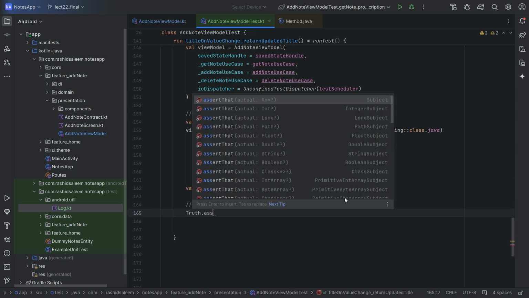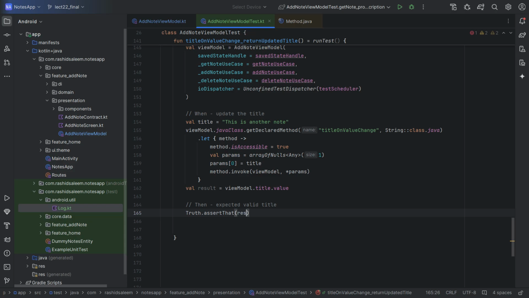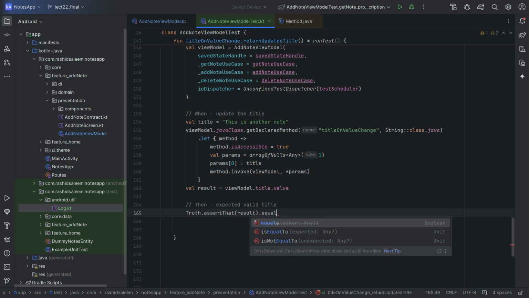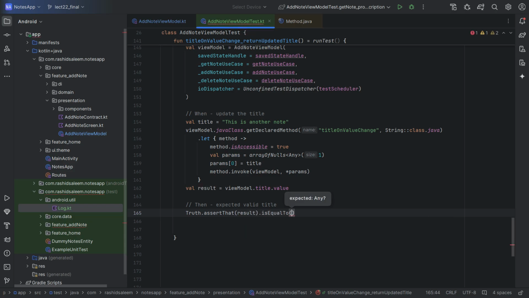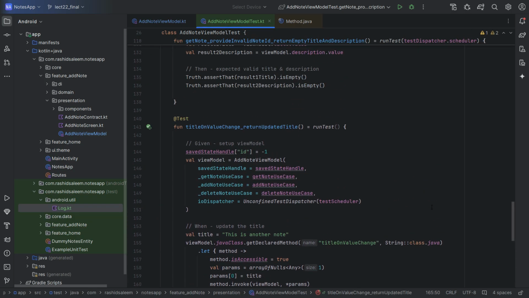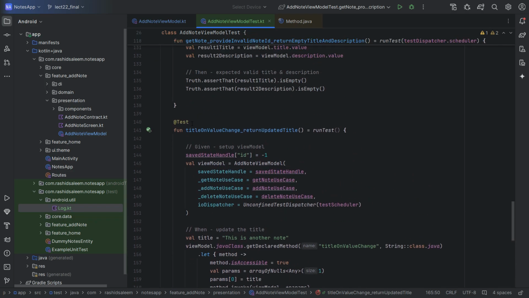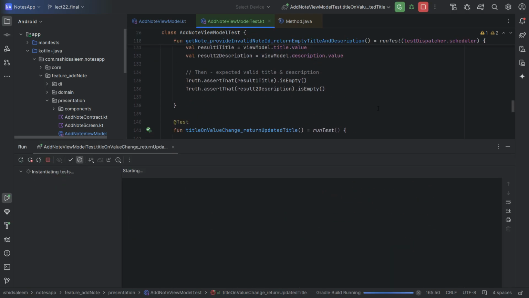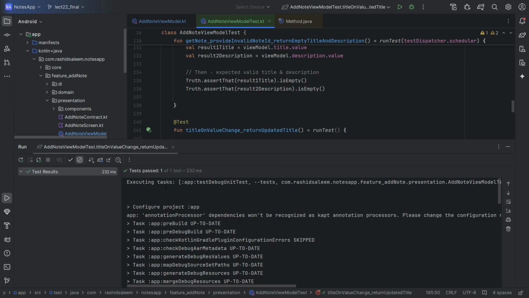So Truth assert that result should be equal to title. Okay, so now let's run and verify the result. Okay, so our tests have been successfully passed.